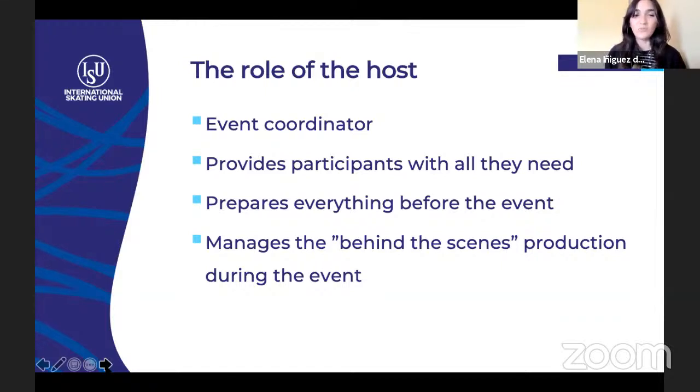We are the ones who prepare everything before the event, and we manage the coordination and the behind the scenes production during the event. So as an event manager, I would recommend that you just migrate these skills that you probably already have from your experience in coordinating real events at the rink to the virtual format. The process is very similar, we just need to adapt to this different format, and I'm gonna share with you my experience on how to do that.